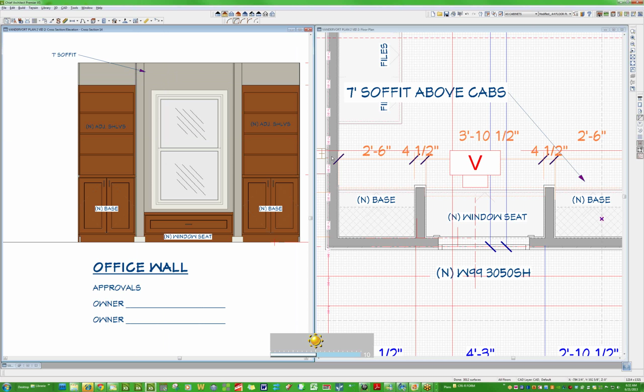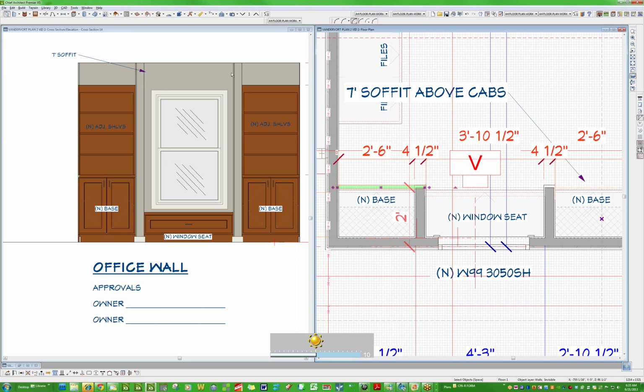I don't know which one's working correctly. Let me see if I can. I'm going to do this one right here. See how it changes if I flip the layer, okay? Now I got double lines. See that? I got double lines there. All right? So now I'm going to flip it back the other way. And I shouldn't have double lines on this side here.